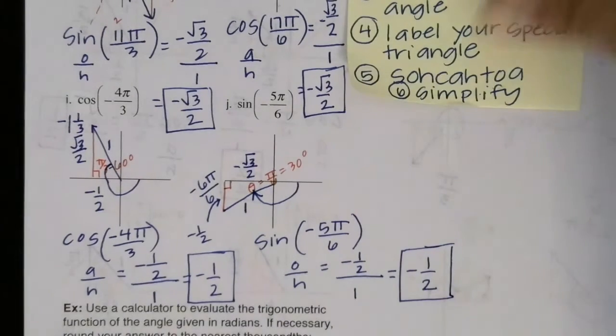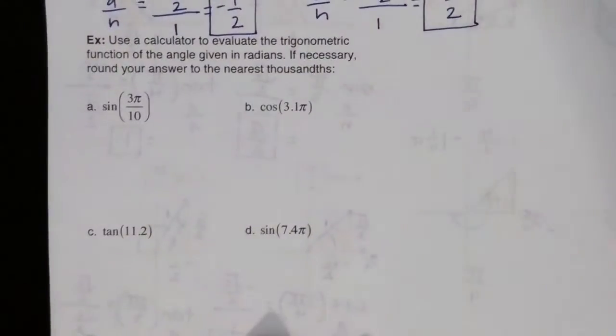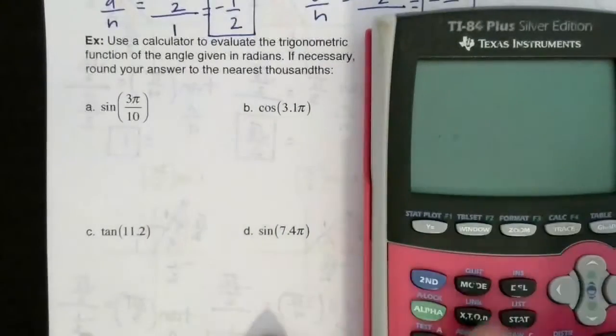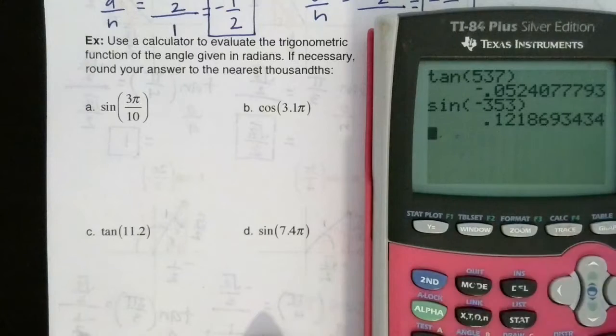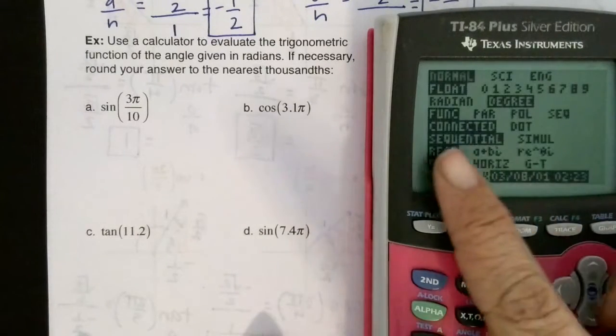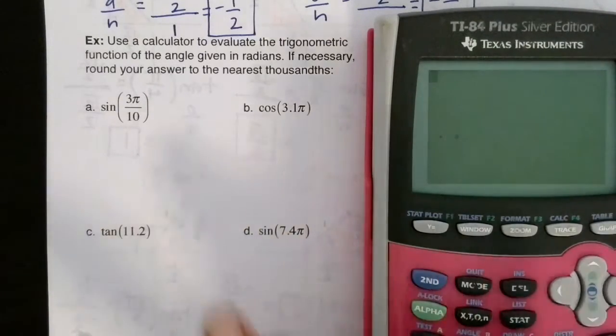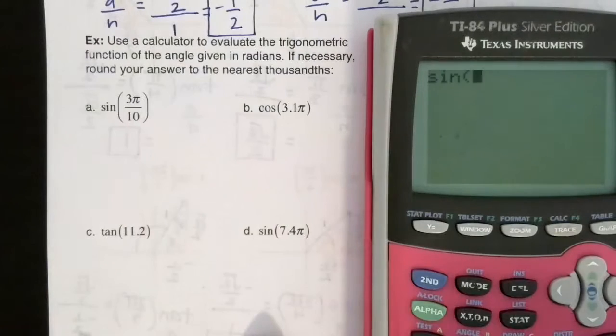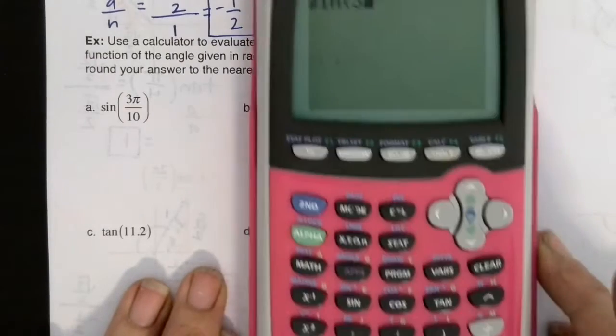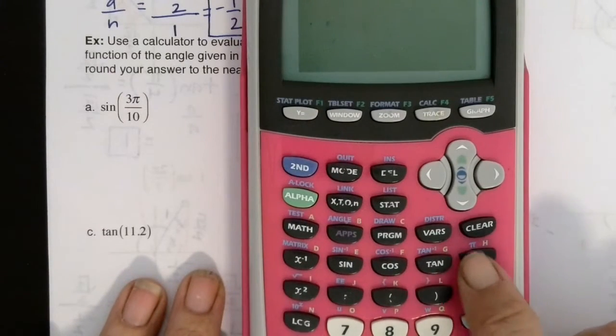Alright. So the last thing we have to do today is work in the calculator, so it's going to go super fast. So here's the calculator. In the calculator, you're going to hit the mode button, and then you're going to make sure you're in radians, so you just hit enter. Alright, now I'm in radians, and then we have to type this in. So sine of 3, and you have to type in pi. Don't type in 3.14, you have to type in pi. Good thing there's a pi button right there.